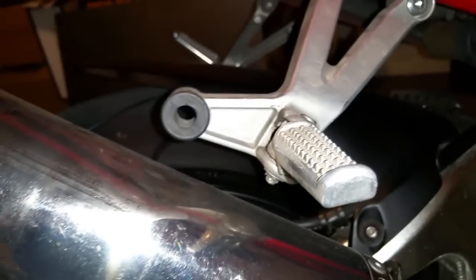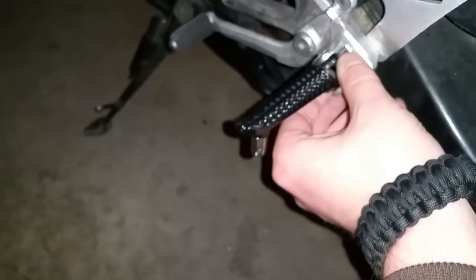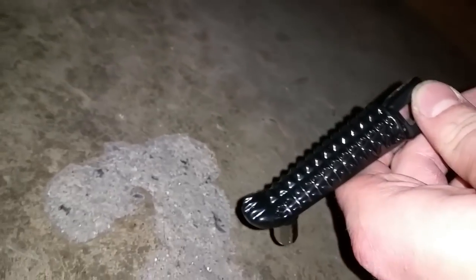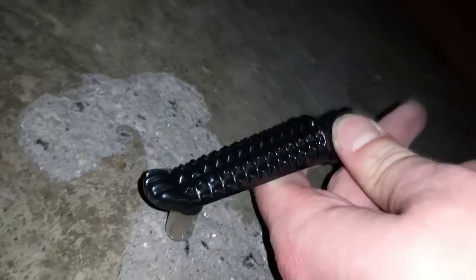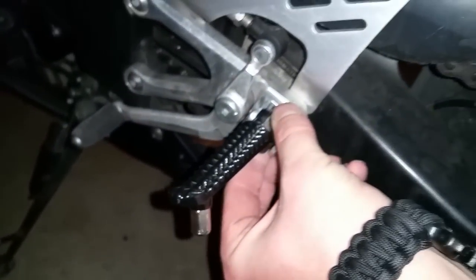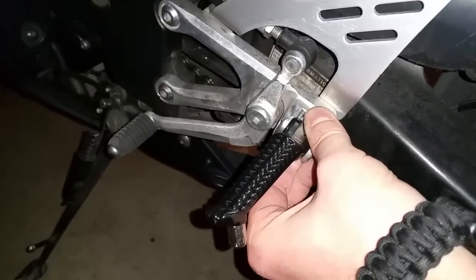So yeah, now we're going to install the foot pegs on the R6 on both sides. The purpose of the pieces on the bottom of the peg is for when you're riding and leaning into a turn. You might lean so far down that the peg will be around at this angle or so, and instead of scraping the peg or having the peg catch on something, it scrapes these bottom pieces of the peg. So when you're on the bike, it will help push your peg up instead of being a stationary point, which could possibly catch something.